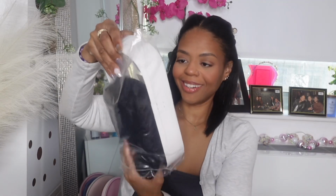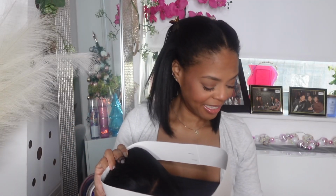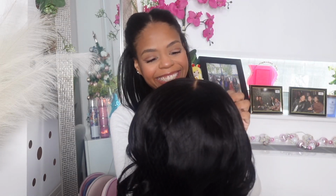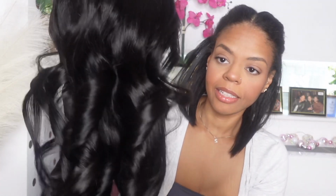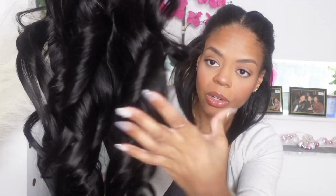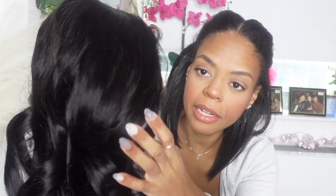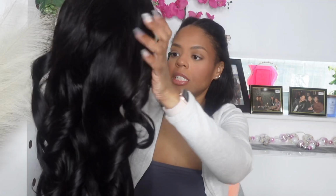Super excited, I'm excited. Already I could tell that I like it. Look at this. Look at the curls. And look how shiny she is. The color is definitely giving a natural black, a natural 1B. It already comes with the dry roller, so we could have some type of body in the curtain bang, which is amazing. She is gorgeous, okay?